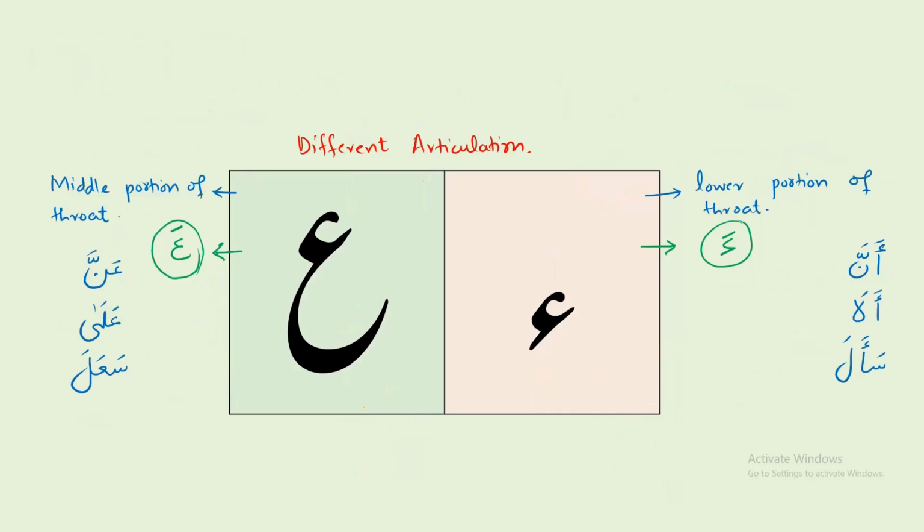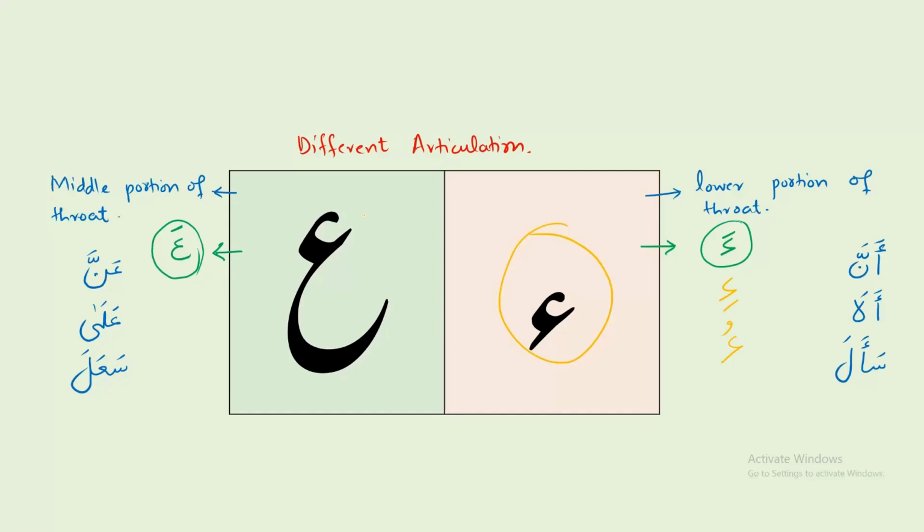Okay, let's move on to the difference between the second similar sounding pair of Arabic alphabets, which is now the Hamza letter, the same Hamza that we discussed in the previous pair, and the Ain letter of Arabic. This is Hamza, right? Hamza alphabet, and this is Ain alphabet. In both of these, the first difference is that their articulation points are different. This hamza comes from the lower portion of our throat, and we make a sound of a when it has a fatha. When it has a kasra, we'll say e and u, like this.